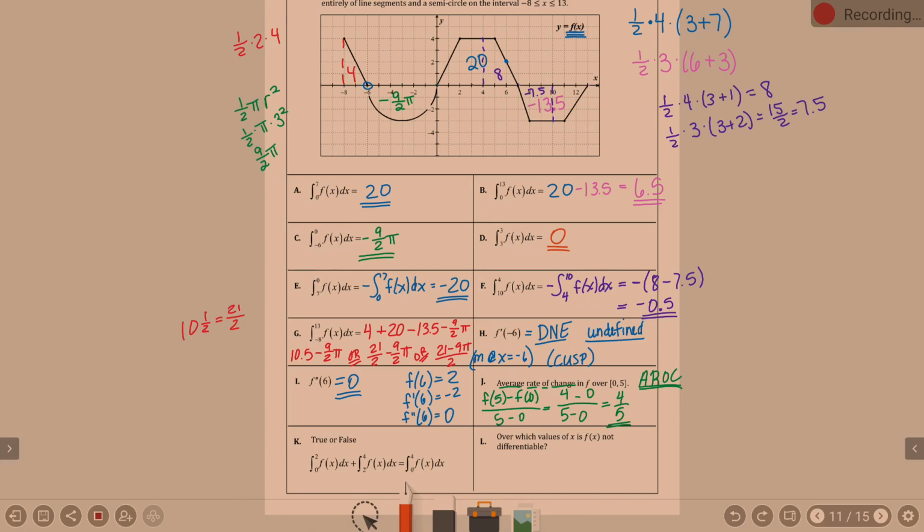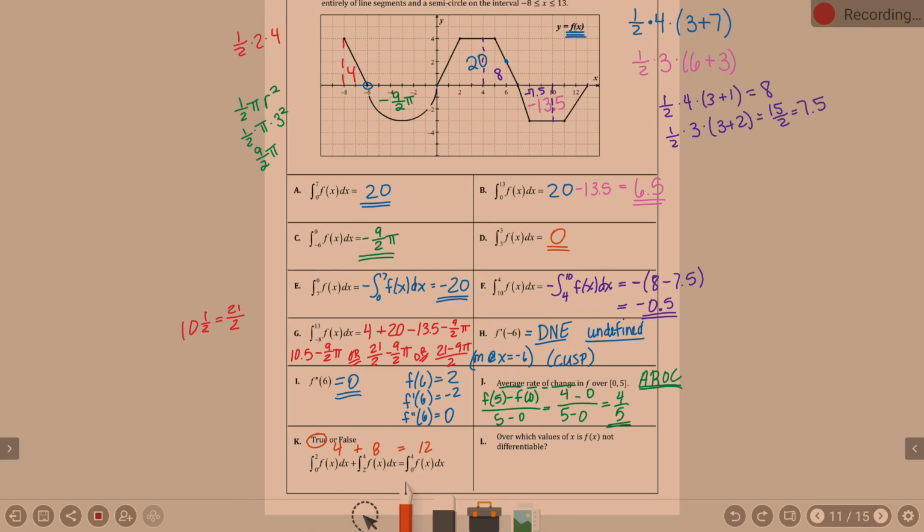With what he said. If you do 0 to 2, it's 4. If you do 2 to 4, it's 8. If you do 0 to 4, then it's 12. Okay. So Augie actually checked the math there, right? Logically, it makes sense, doesn't it? Okay. This is true. This is one of the properties we're getting ready to learn on the next page.